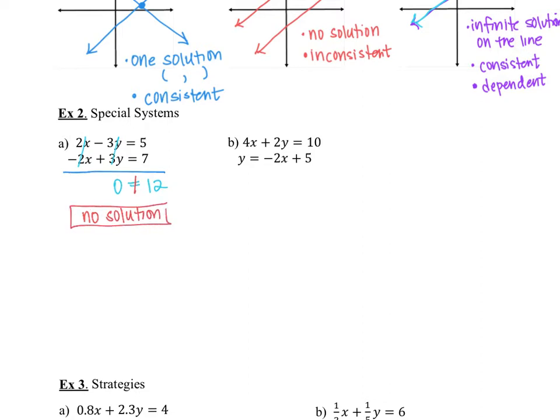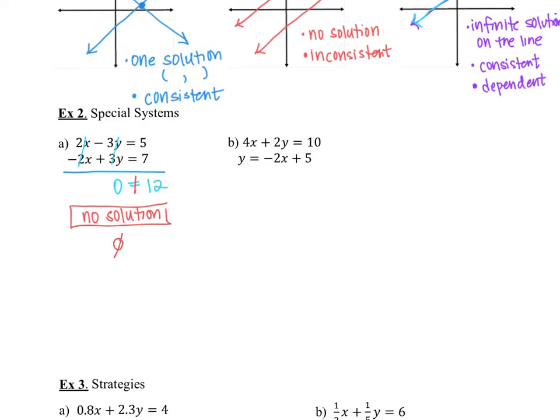Okay, and the proof that there's no solution is this false statement here. So make sure you write down the false statement, which is, in my case, that 0 can't equal 12. It could be a different false statement, but it still leads to no solution. And of course, if you're tired of writing out no solutions, you could always write the 0 with a slash, which means empty set, which means there are no solutions in the solution set.